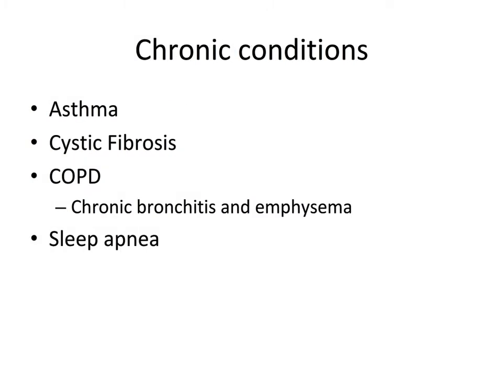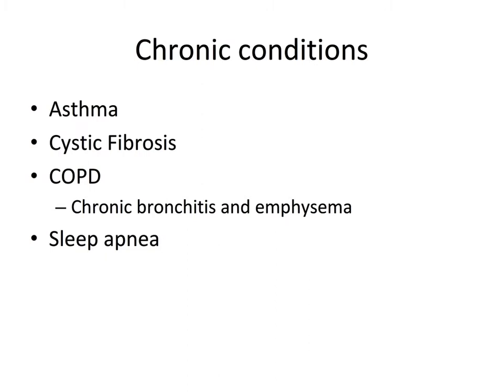A second category includes what we would consider chronic conditions like asthma, cystic fibrosis, COPD, and sleep apnea. They would all come under this umbrella. COPD, or chronic obstructive pulmonary disease, is a progressive disease that makes it difficult to breathe. Chronic bronchitis and emphysema are both conditions that are considered COPD, and many people have both at the same time.